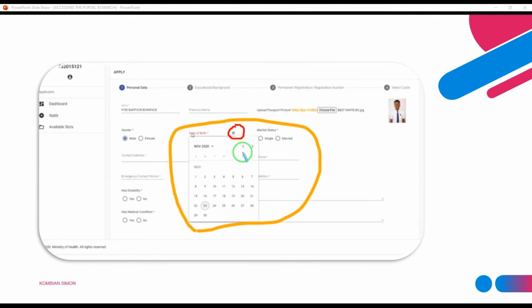When you see this window with the date of birth, you click on the year. You see this is 2020. You click on it. When you click on it, it will open with several years for you to select the year you were born. Then after selecting the year you were born, it gives you an opportunity to select the month. You see the month will come. Then you select the month. After selecting the month, you see the days. Then you now go and click on the day. When you click on the day, it will take you out of this place, and then your date of birth will be filled up.